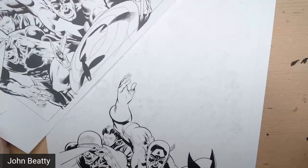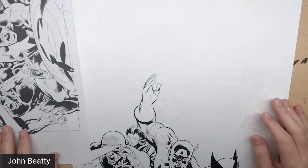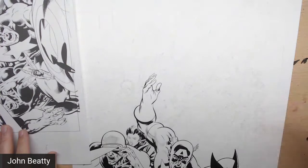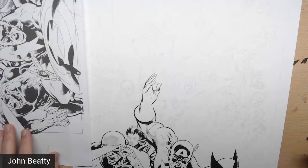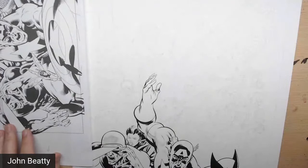And that was the HB, you said? The HB was for the overall tracing, yeah. Just to get a light line down and position of all the characters. And then I was looking for a B lead, as you know, to work with. And I ran around like, I didn't have any, or so I thought. And I had to settle for some 2Bs, which are a little bit soft. Started with those, and then lo and behold, I found my B leads.